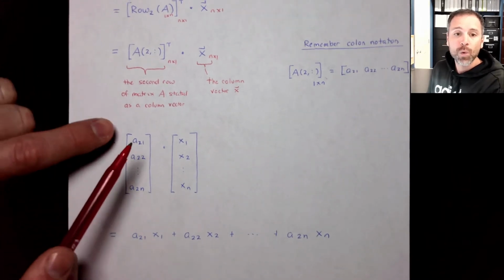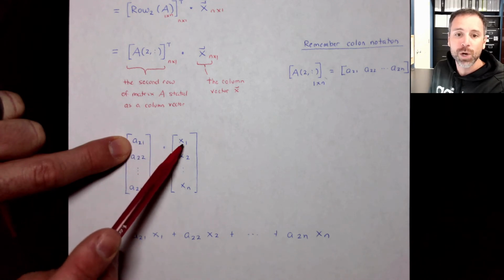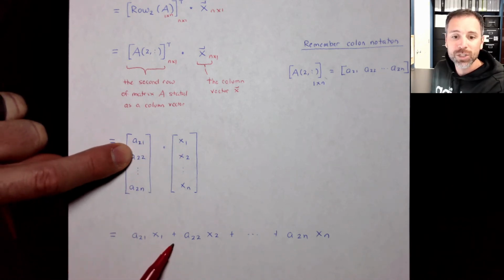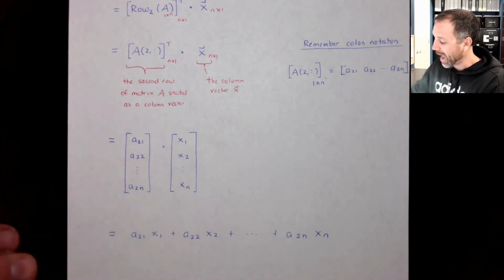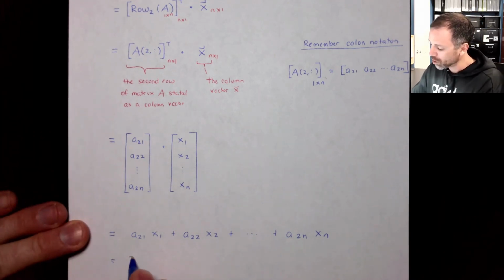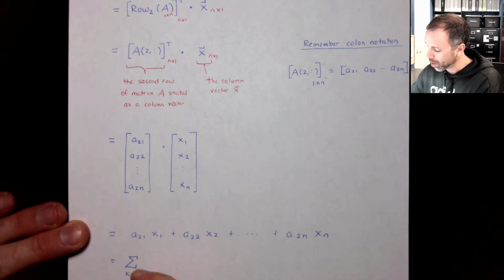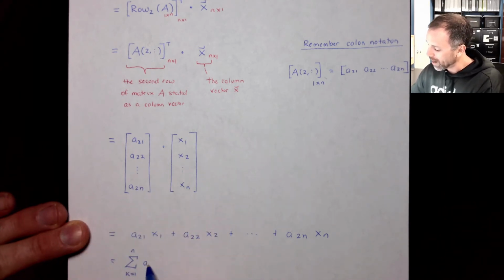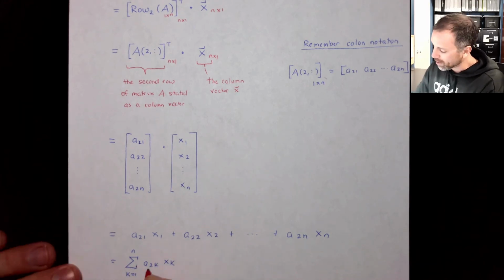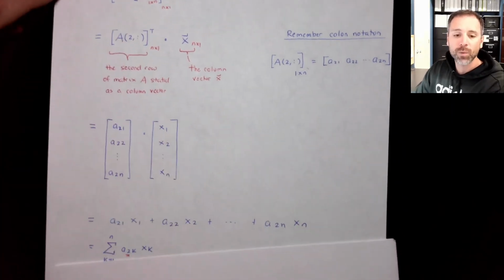What do we do? We multiply the associated entries and then add the products. So this is going to be A21 times x1 plus A22 times x2 plus all the way down to the bottom, A2n times xn. And of course, we could write this using summation notation. Notice we're going across the columns, which means in this class I'm going to always use a k for that. k goes from 1 all the way to n, A2k xk, where the row index on these entries matches the entry number of the particular output vector that we're wanting to find.